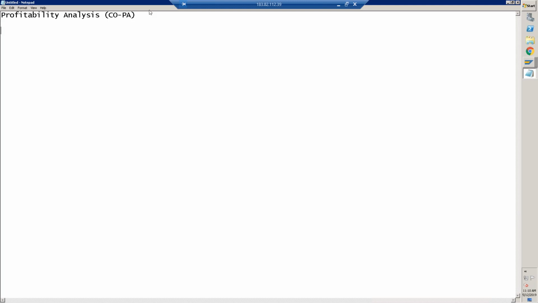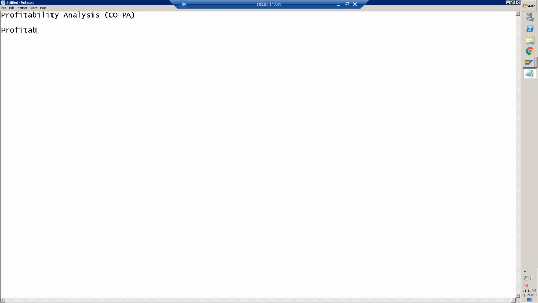I think it's a cost report to analyze the profit, how much we are getting. Okay, so profitability reports, right? In short, profitability reports. The component name itself is profitability analysis. If you see the description itself, profitability analysis means you can analyze the profits in different ways. In a company, whenever you are making any profit, the most important thing is the profitability reporting. So who gave me what profit? That is something which you can get easily from the profitability analysis. So profitability analysis is required for profitability reports.